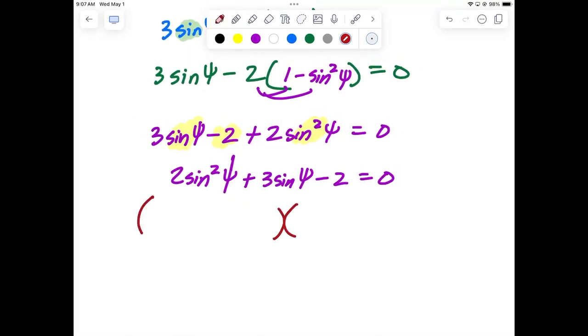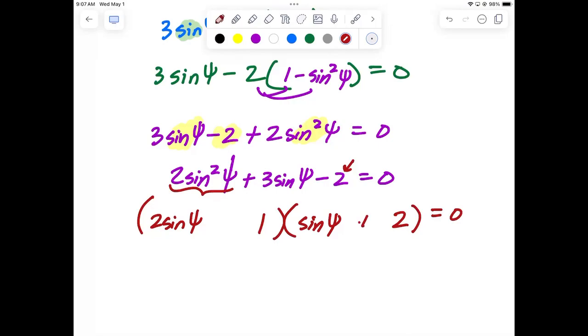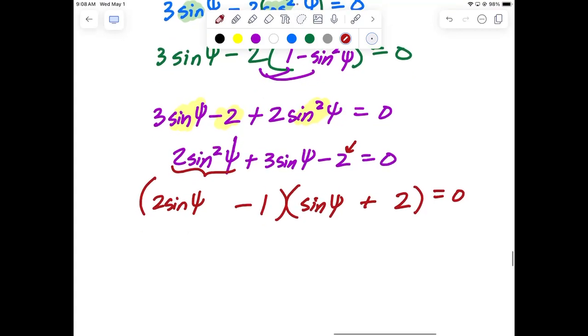All right, let's double bubble this thing. We'll keep it equal to 0. 2 sine squared has to factor into 2 sine of psi and then 1 sine of psi. It has to be that. Now 2 on this end is prime, but is it going to be a 2-1 combo or a 1-2 combo? I think it's going to be a 1-2 combo, so I get a 4 on the outside, a 1 on the inside, and it's got to be a positive 4 and a negative 1. So when I subtract, I get a positive 3, and the product is negative 2.